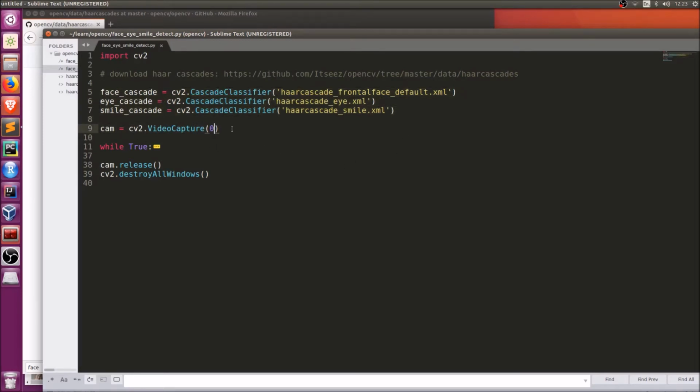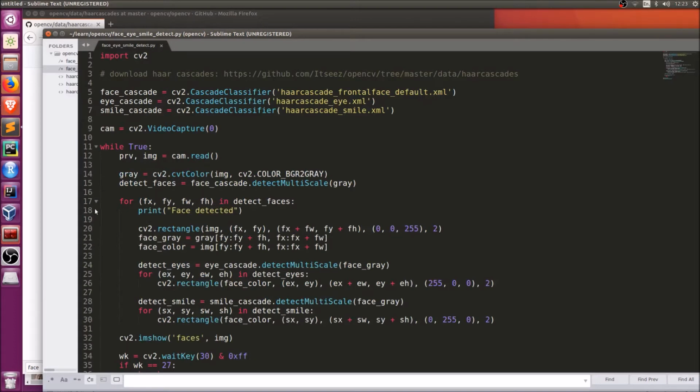The next thing is to initialize the camera. If you don't have a camera, you can still work with images within the while loop. I'll show you where you can place that, but it's much easier to see live and dynamic data, so try and wire it up to a camera. We'll see what's in the while loop in a bit, and then once you exit the while loop, let's do some housekeeping. Let's release the camera and clean up for OpenCV.